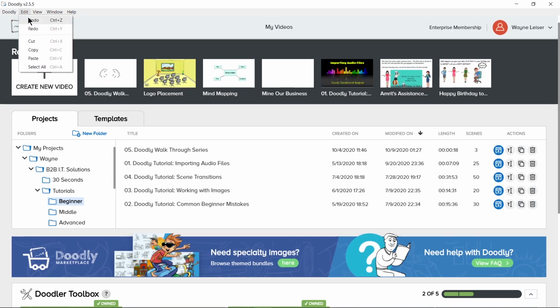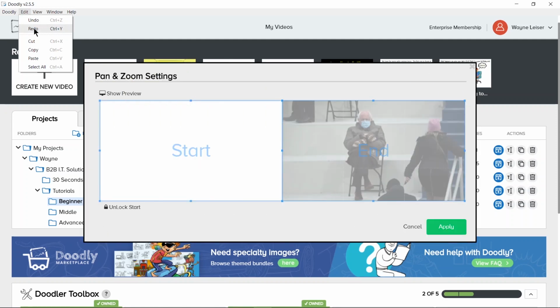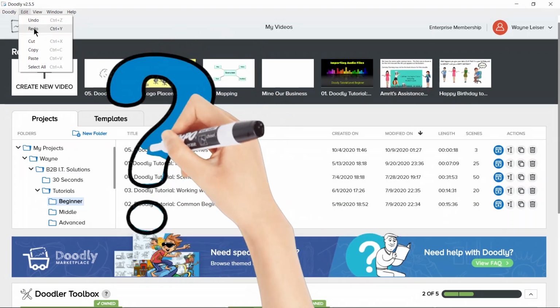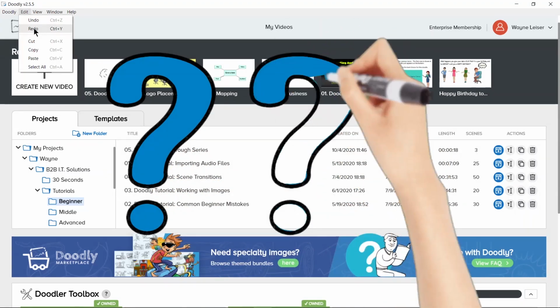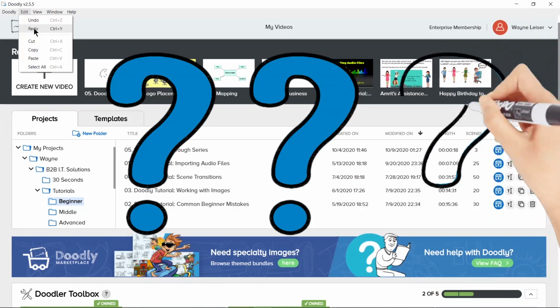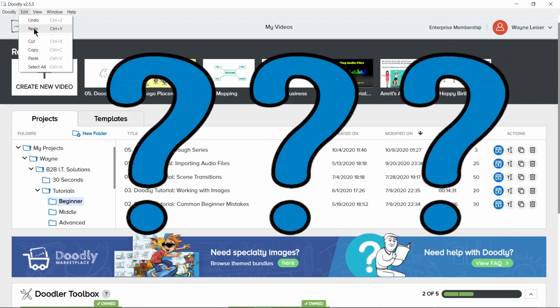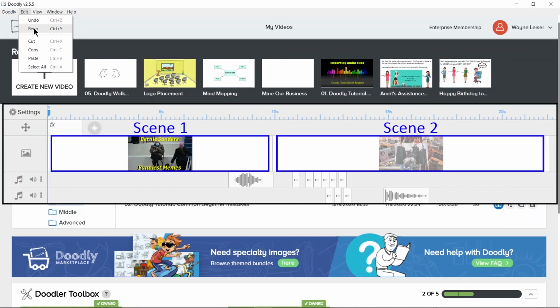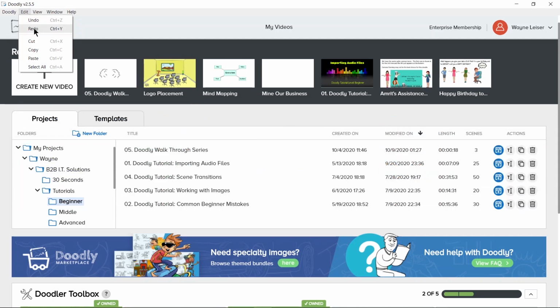Under Edit, we have Undo and Redo. Let's talk about those for a bit. Undo and Redo, you'll find, don't always work as expected in Doodly, especially in the pan and zoom where they're non-existent. When you choose Undo and Redo, Doodly doesn't always undo or redo the expected item, so you may end up with an undesired result when using the Undo and Redo options. In addition, Undo and Redo are on a scene-based option, which means that you can only undo what's in that scene. If you switch to another scene, it's going to work on just that scene by itself. So you'll see that when you start making changes and you go, why didn't this undo or redo happen? Well, it may be because you're in a different scene.